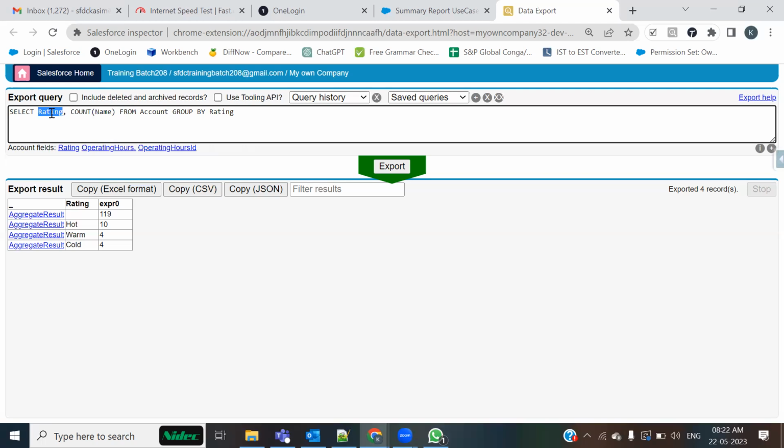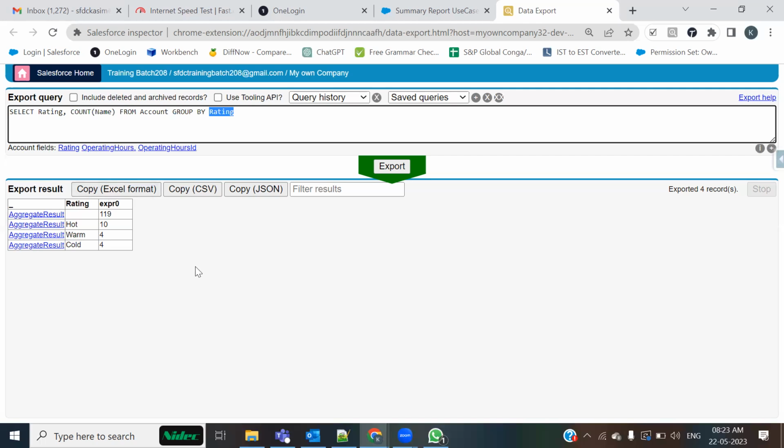Or maybe the first column could be active status. How many of the records have the active status as yes? You can summarize based on ownership: how many records have the ownership as public, private, something like that. So the first column always represents the field you want to summarize by. The second is the function count, and you can use name or some other field as well. So based on this, from account and then group by. Whenever you use group by, you should always use it with the count function, and then the name of the column based on which you are summarizing your records.